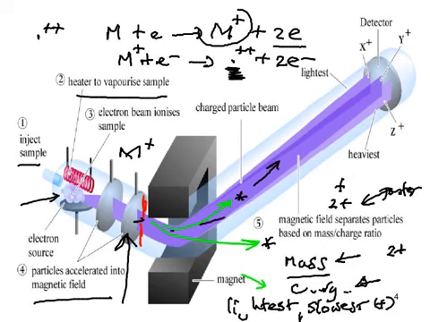Now some of the positive ions, as they're deflected, end up hitting the sides of the tube. They get absorbed and they don't make it any further. But there will be particular ions which have just exactly the right mass to charge ratio at this particular setting of the magnetic field to focus right up here and hit the detector at the far end. What we can do then is change the strength of the magnetic field so that we bring different positive ions into this particular line here, and they hit the detector.